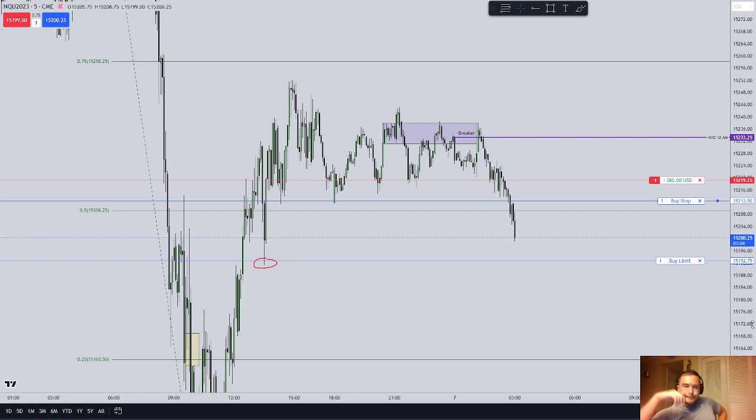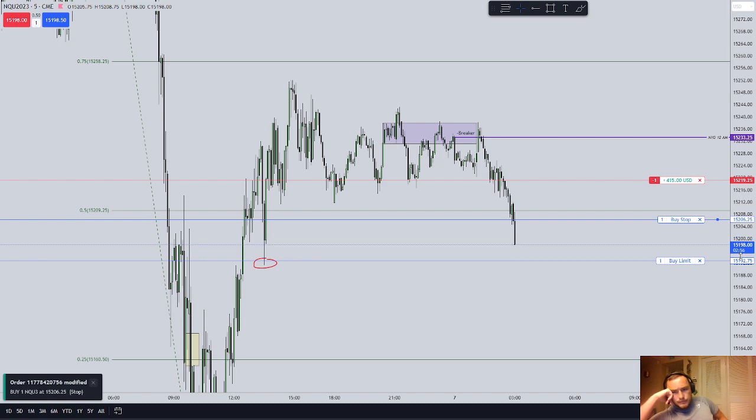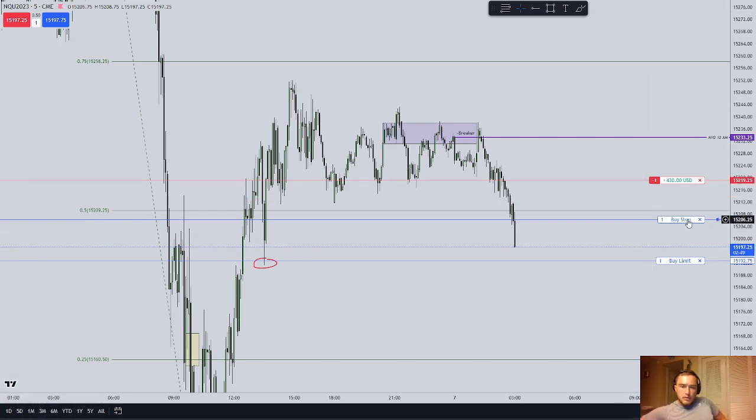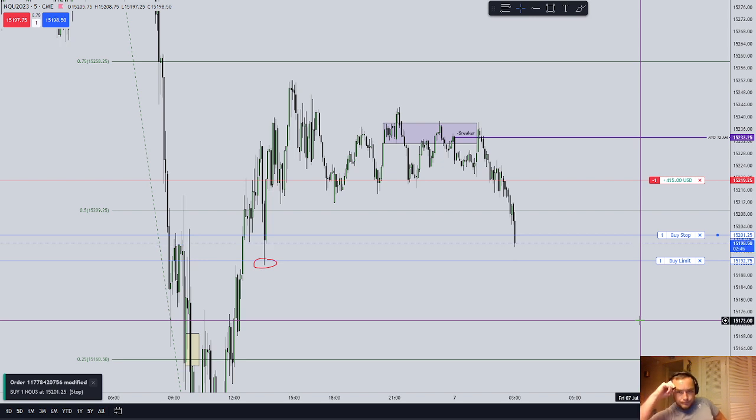Okay, drawing lower. At this point, the buy stop is going to trail it pretty aggressively. Right there. You know, if it doesn't push that low right now, it could really have a strong bullish reaction. So we'll see. I want to see it push that low, but I don't know. Might not sweep it right now. I'll just ride on the London Open. Maybe not. There's non-farm payrolls tomorrow, so price might be in a hurry.